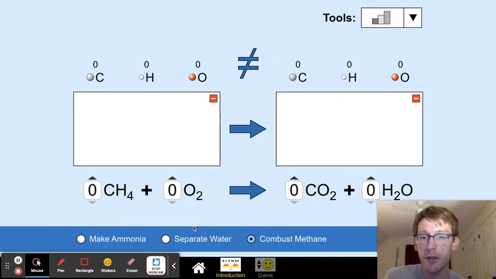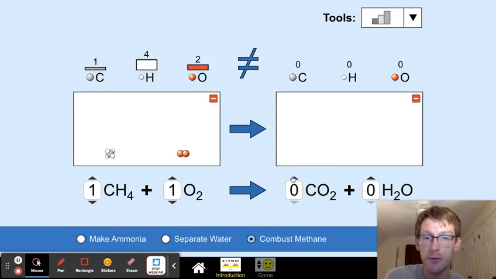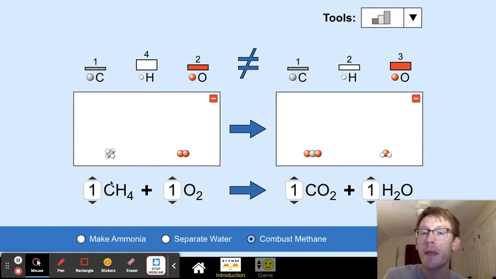One last equation I'll look at is the combustion of methane. I'm going to take CH4, O2, and form CO2 and H2O. This is exactly what happens if you have a gas stove or gas heat in your house. It's burning CH4, methane, or natural gas. So I look here, I see the carbons are balanced, I see the hydrogens and oxygens aren't.